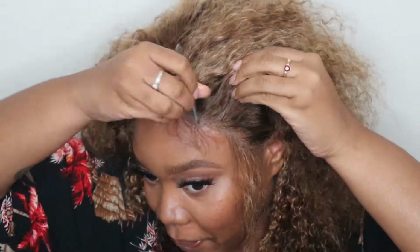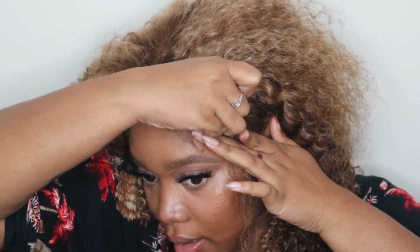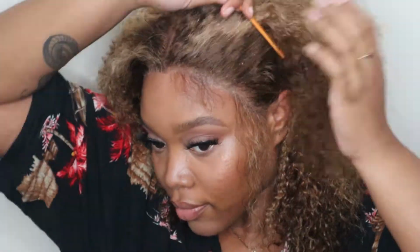So now I'm gonna pluck. I just want it to look as natural as I possibly can in the hairline. Again, if you don't want to wear edges, or if you want the hairline more precise, then I would definitely do all of this before the install. But this was pretty easy for me. It wasn't horribly thick or anything like that, so it just took a little bit of plucking to get it how I wanted it to look.